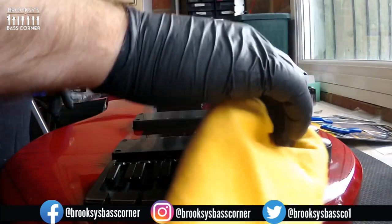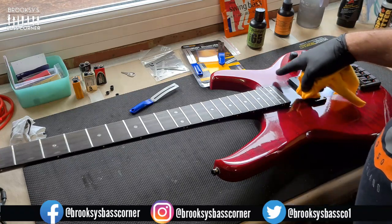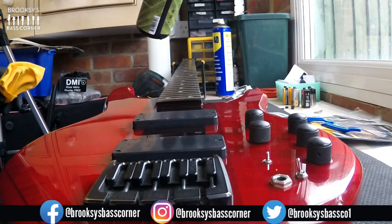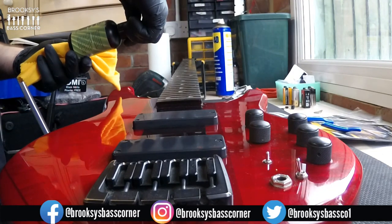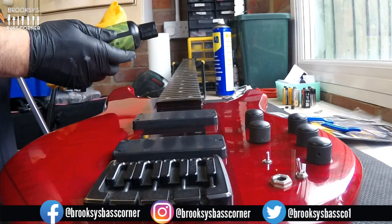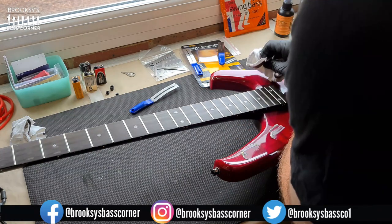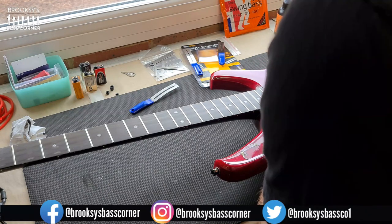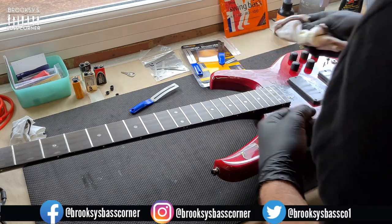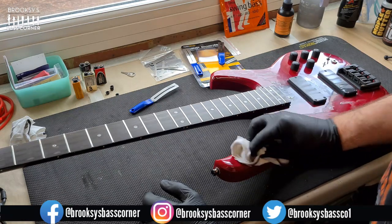A quick wipe over the body and we're going to try and improve this area of swirling and scratching between the neck and the neck pickup using the Cream of Carnauba Wax. So I'm going to use some of this Dunlop Body Gloss 65 Cream of Carnauba Wax, front and back. Basically, we wipe this onto the bass until it looks like a hazy film over the surface, leave it for between 30 to 60 seconds, then polish the bass with the Music Nomad Suede Polishing Cloth. I could have taped up the neck, pickups and hardware, but for the sake of time, let's see how we go.